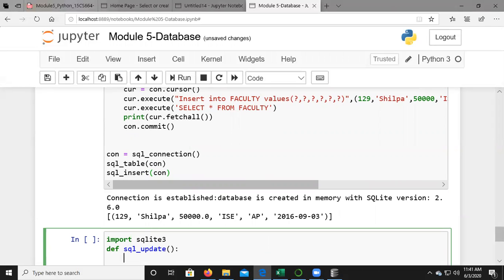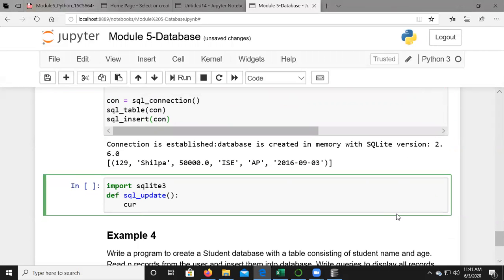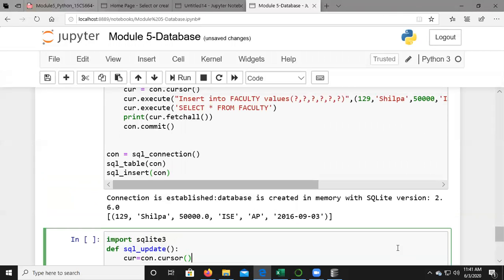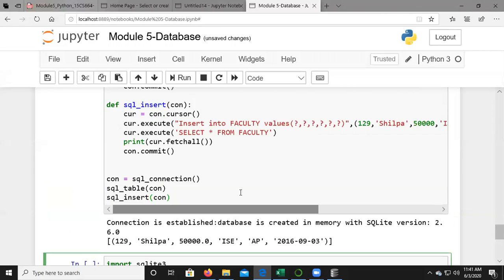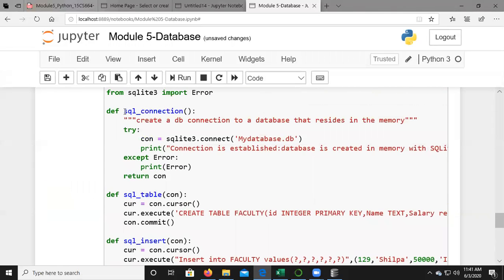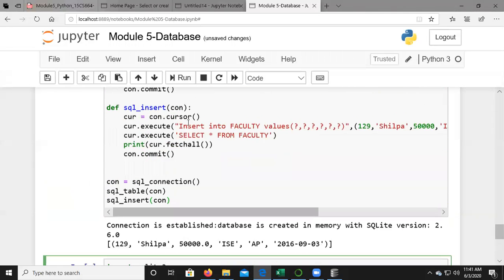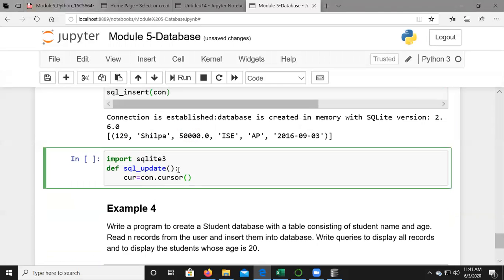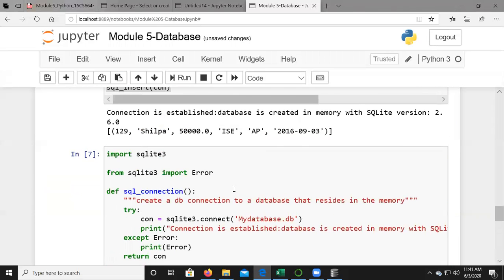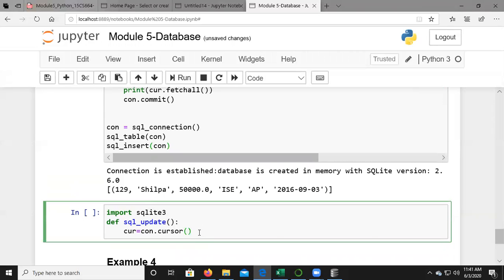Then here just create the cursor object. So cur equals to, call the cursor object along with the connection object. I'm not creating the connection again. I'll call the connection function which is already defined, that is sql_connection, and perform only the update operation on the database that already exists.